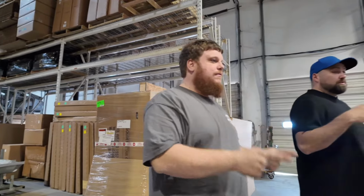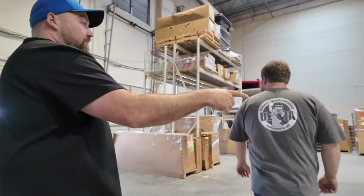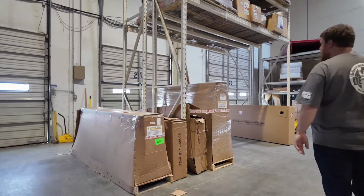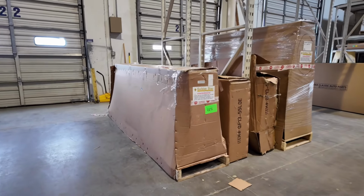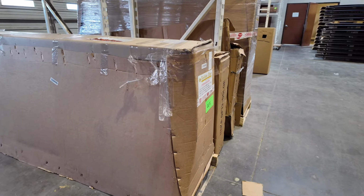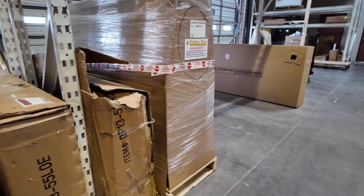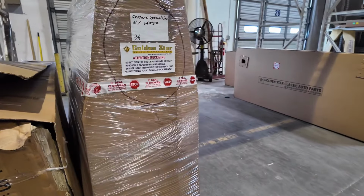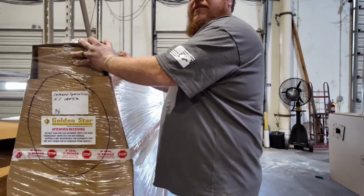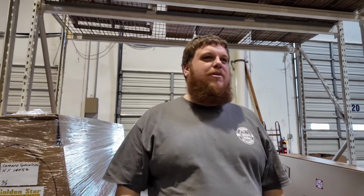So we're going to head this way towards some other pallets that are ready to ship, and you can just see how well they package everything. Like, there's ones over here ready to go, and again, they're put on a pallet. Everything's strapped down and it's taped, wrapped. Everything's insulated inside. I can't tell you how many panels I've ordered over the years that show up, and most of the time is spent trying to straighten it back out. Like, nothing rattles. It's just solid. It's pretty fantastic. It's pretty cool.